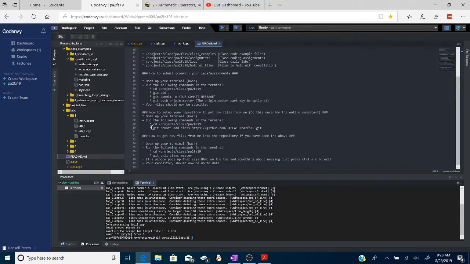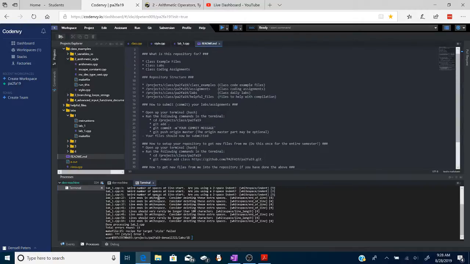Okay, so that's how we get them there. Down here, these are command line things. So down here you would do git add dot, that kind of stuff. You can say git status, and that will tell you what's changed. So here's what's changed. Notice there's also a git thing up here. So you can do git status there, and it'll show you the same thing. You can actually do git commit up here. You can do git add up here, and you actually do git push on your remotes.